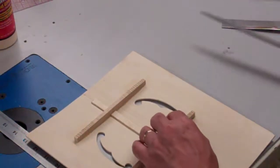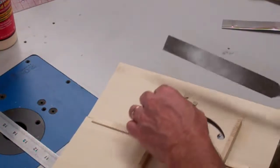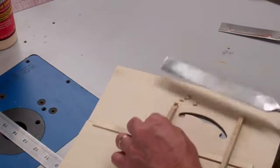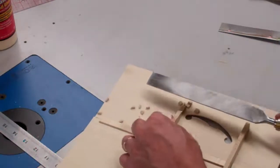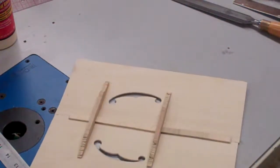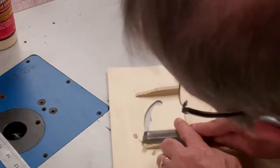So, just using my chisel, you see, we'll just watch. If I cut down to almost to the line, this just gives me a rough approximation of where this is going, so it gets rid of a lot of the wood real quickly. And then we can use whatever means we want to. You could use the chisel and chisel down to the line.